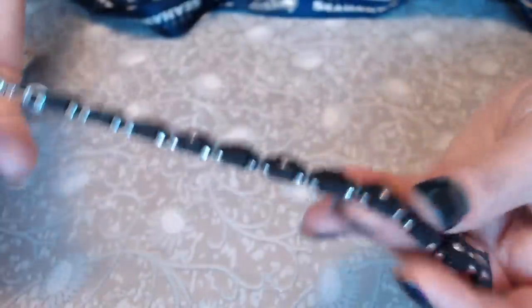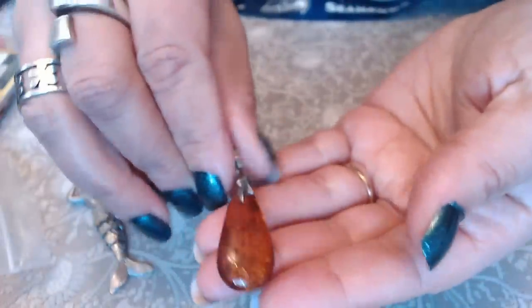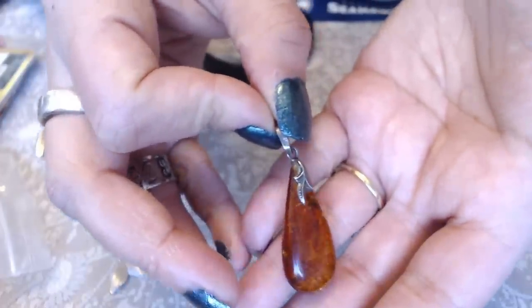This one here is broken — it does say stainless steel, and 'Ed Force' — never heard of that — so this goes into crafts. Now this is what I'm excited about — let's see if this is silver or if it's even amber. This is so nice! It does say '925' on the bail and I will test this. This alone is worth the price of the whole bag — which was five dollars.